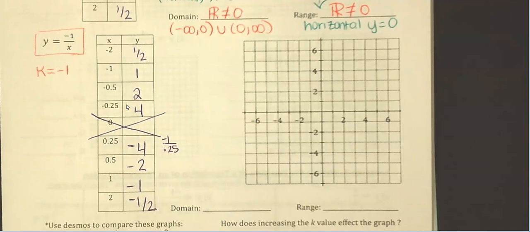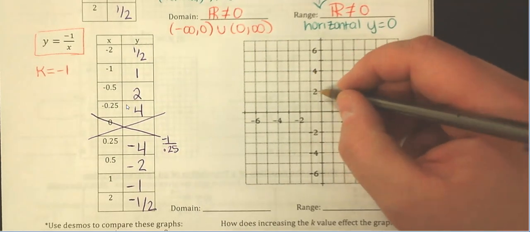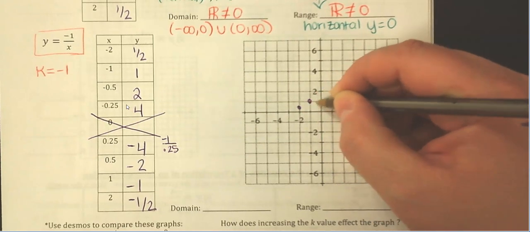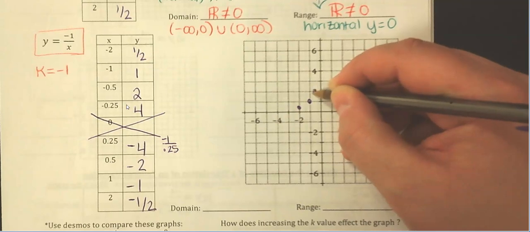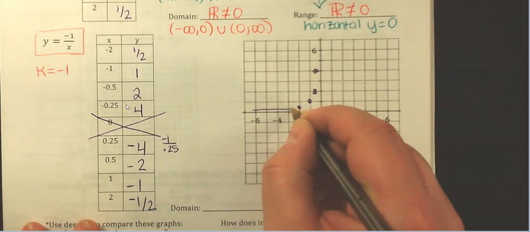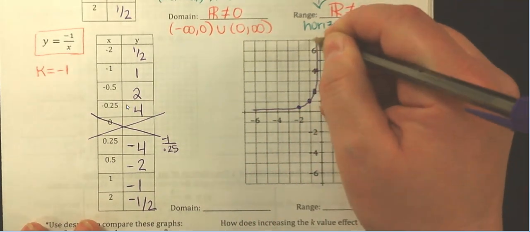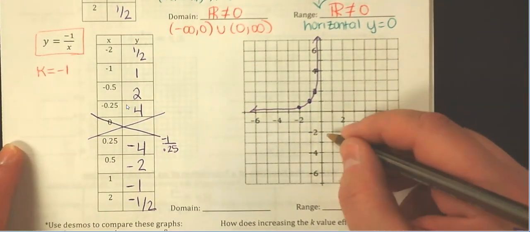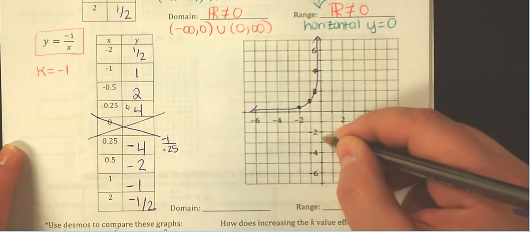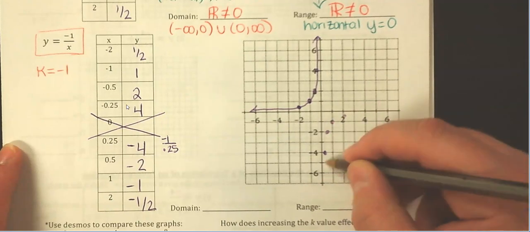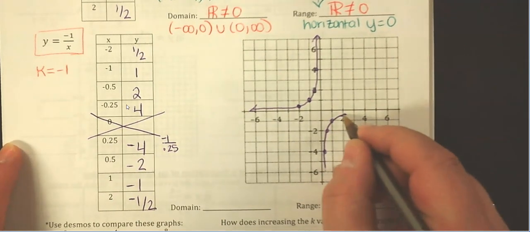All right, so what's going to happen when you do that, the branches are just going to flip over the x-axis to be in different quadrants. So just do your best to estimate. It doesn't have to be perfect, but the quadrants here that you're going to have your branches in are going to end up being in 2 and 4. And that'll happen anytime your k value is negative. They're the same shape, they just hug right into that y-axis there. Same asymptote.